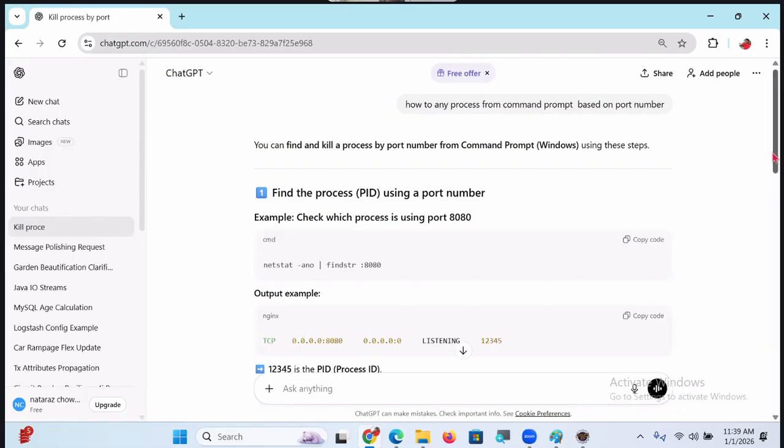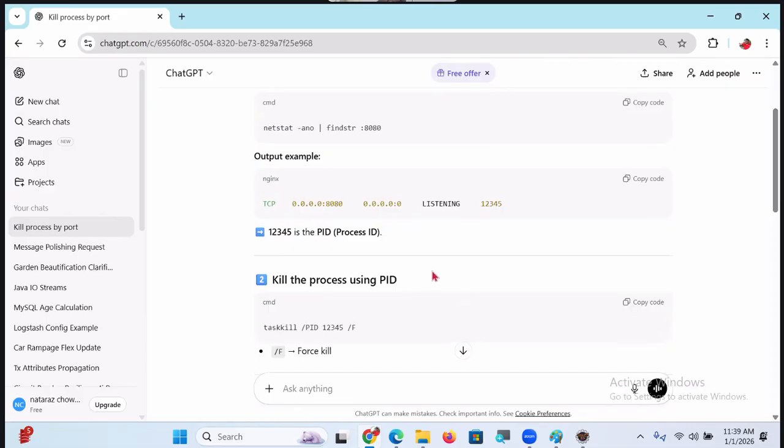netstat | findstr 8080. How to kill that? Taskkill. What is there? Taskkill, the process ID comes, guys. That process ID you have to kill. taskkill /PID, process ID, 1234 /F. That means kill it. Let's kill it. First you have to get the process ID. netstat -ano | findstr 8161.